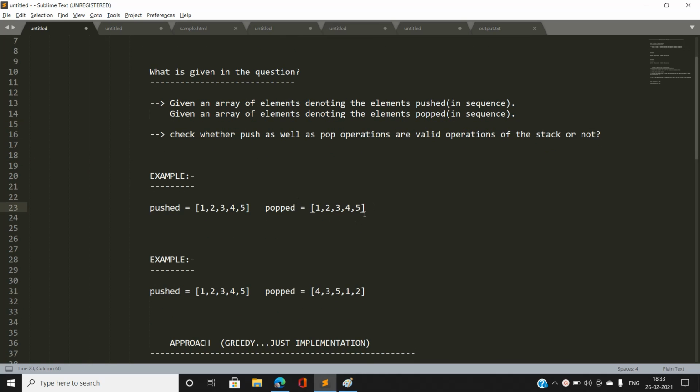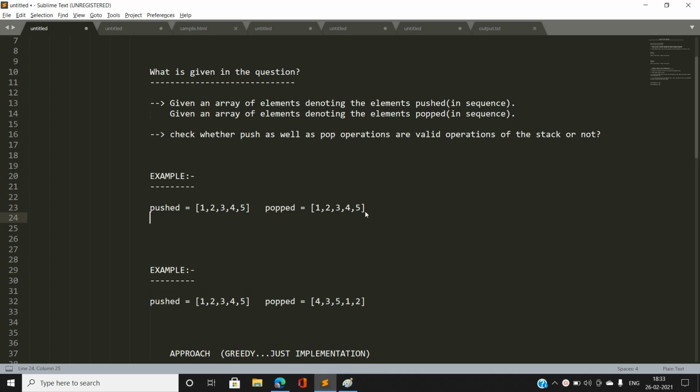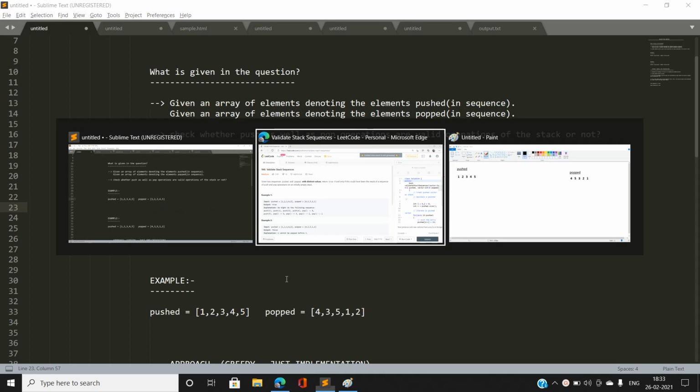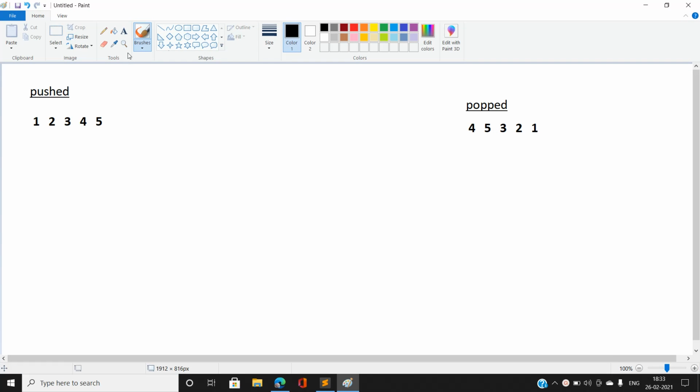Let's understand this question with certain examples. Suppose we have a pushed array like this and a popped array like this. How should the stack operations be done so that this can be a valid stack operation? Let's analyze further. Suppose I have a pushed vector like this, and let me take 1.